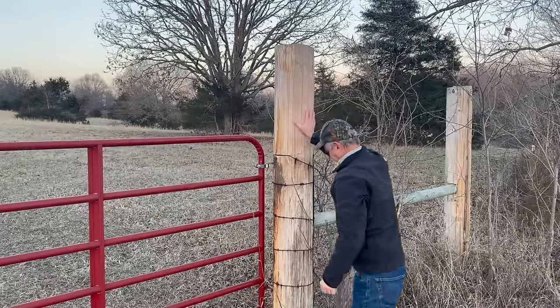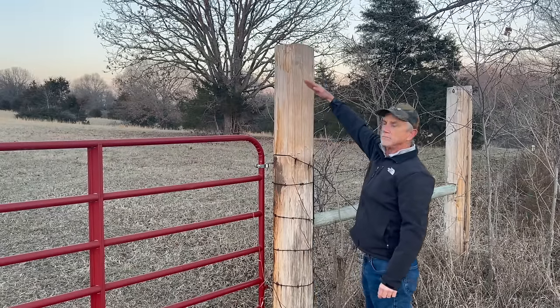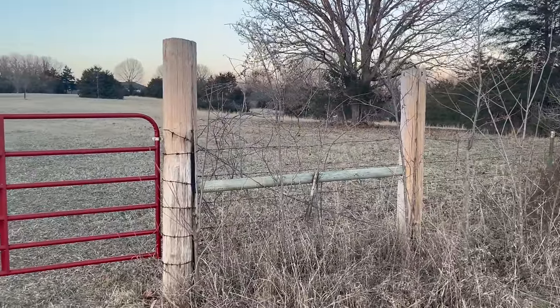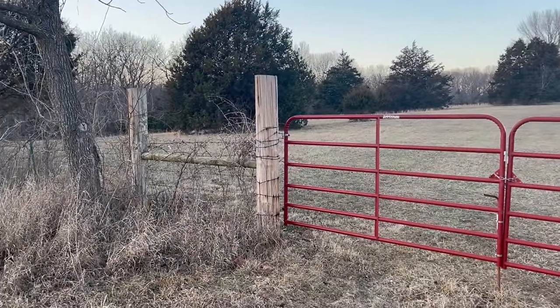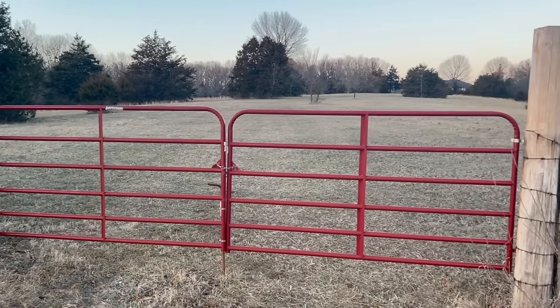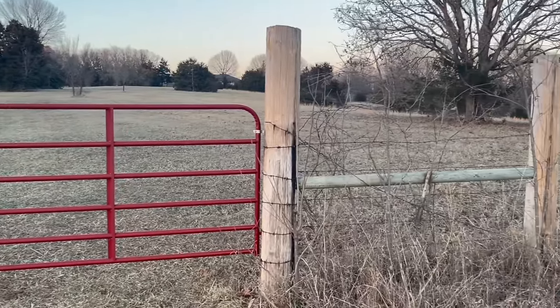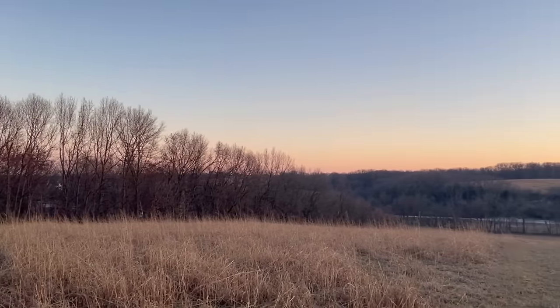Seven years later, it's still in the ground, still looks good, and did what it was supposed to. I thought about cutting the top of the posts off at an angle so the rain would run off, but I didn't — it's real hard to get an angle exactly right, and if I ever build a house back here it's going to show. If I start getting some rot in the top, I'll probably cut them straight down past the rot. Anytime you're working with wood and there's rainwater and humidity, eventually it'll rot. But right now I've got strong corner posts and gates, everything tied together, looks good, has been a good functioning gate, and it really didn't cost me that much money.